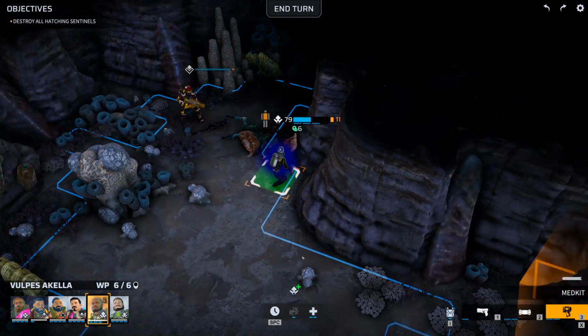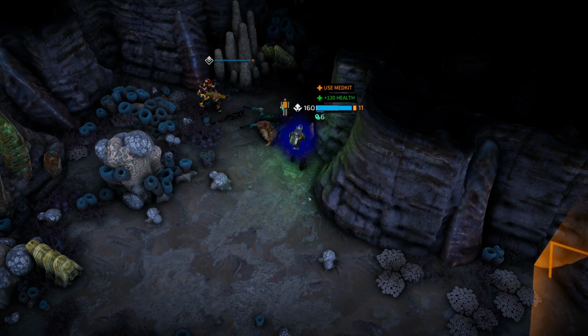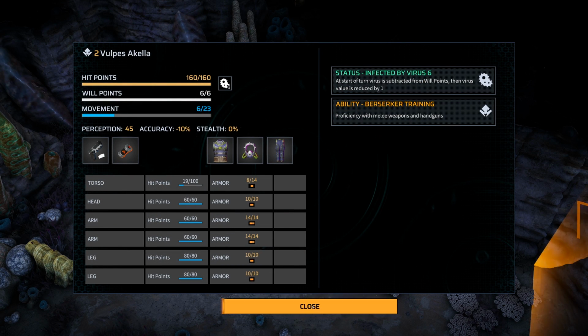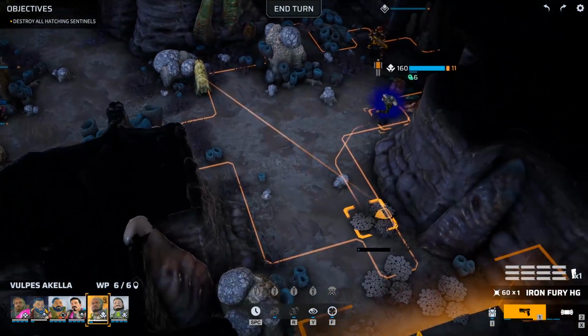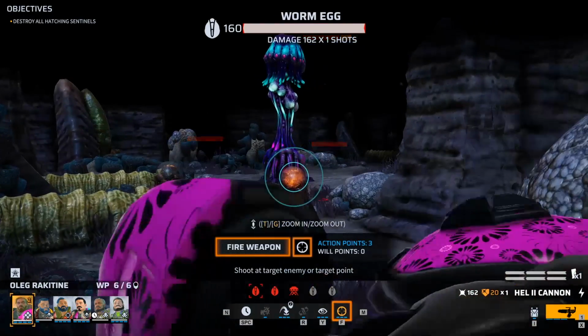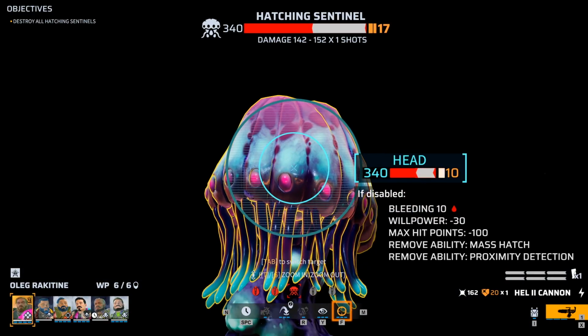So the virus is gonna make Volpez panic like crazy. We only have 6 will points, so on the first turn he's gonna go down to 0. The next turn he'll panic, and I really don't want him sitting around in a weird place where he's gonna get murdered, so let's run him all the way back to the entrance. Anywho's, Oleg, it's time for you to toodle the Sentinel. Let's go for the noggin. Big noggin.